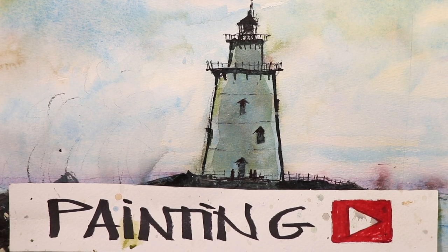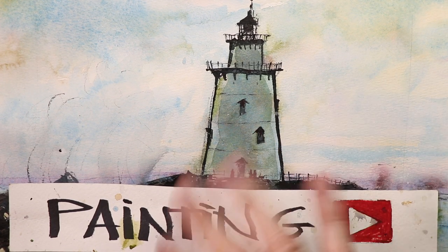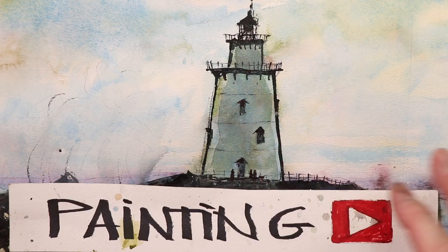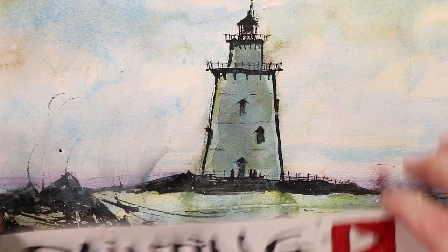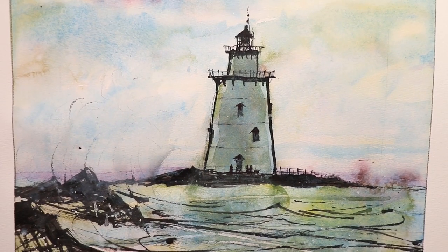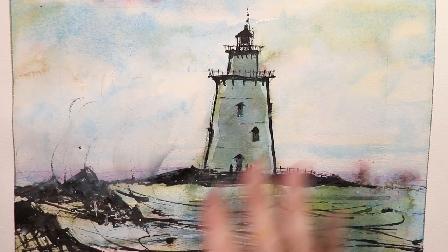We're going to be doing a beautiful ink and wash of a lighthouse. Beautiful water, sky washes, the lighthouse, some rocks. Let's zoom back just a touch here, see our painting. So this is what we're going to work on. This is the finished painting.